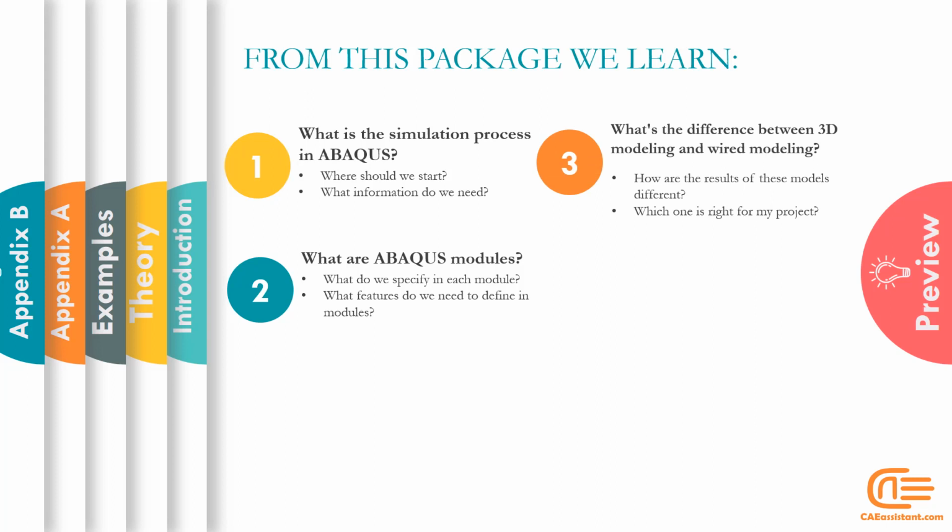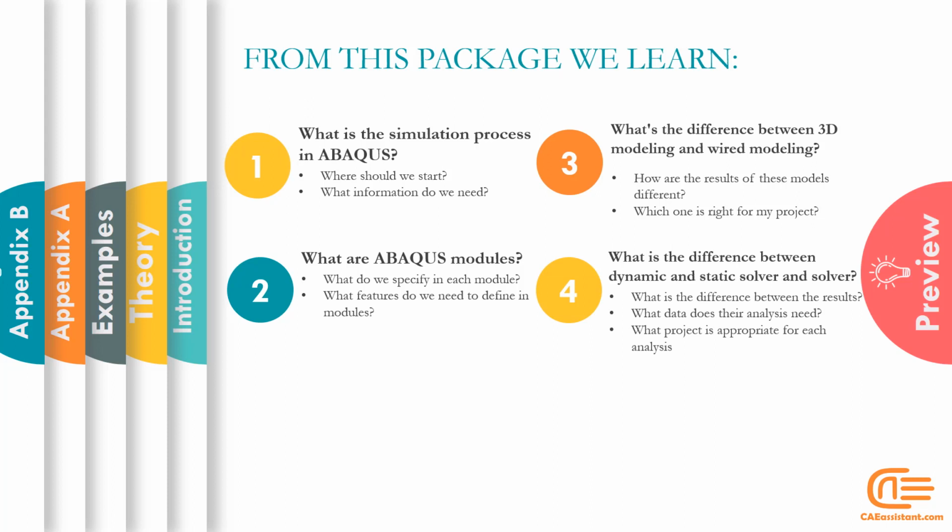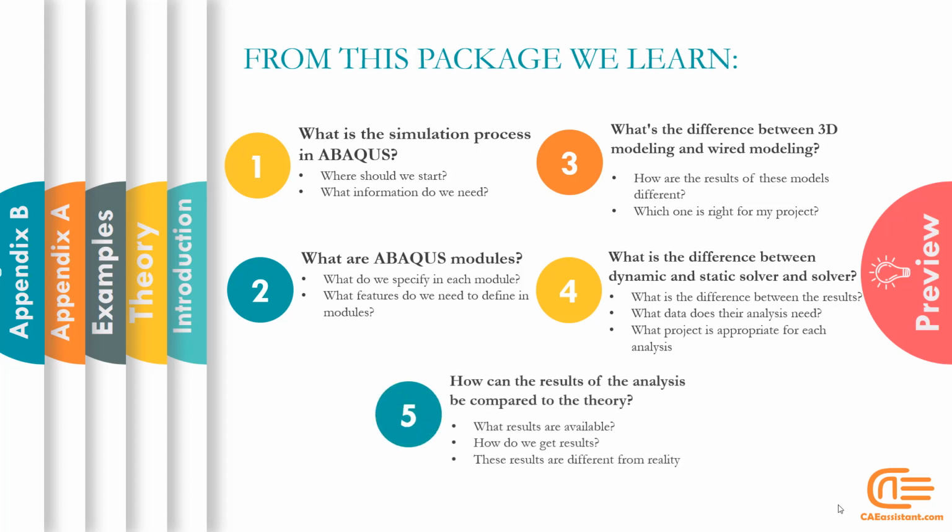In a beam simulation problem, the question that arises is what is the appropriate simulation method? 3D or 2D wire-shaped simulation? This issue will be thoroughly investigated and the differences expressed. Abaqus software offers a variety of solutions, such as static and dynamic solutions. In this tutorial, we will try to apply them to understand their differences. And last but not least, how to analyze the results. How can the result of the analysis be compared to the theory? Finally, we will discuss what variables and values will be obtained and how to work with them.